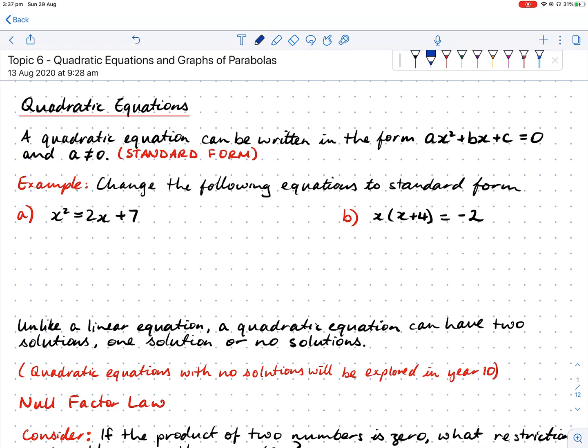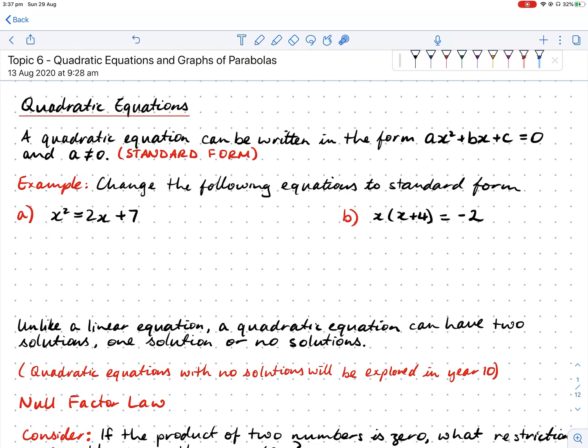So before we were looking at expressions. An expression is just a bunch of algebraic terms put together in some, you could say, meaningful way. When we're looking at a quadratic equation, we're looking at finding an unknown value so that the left and the right hand sides of an equal sign are equal to each other.